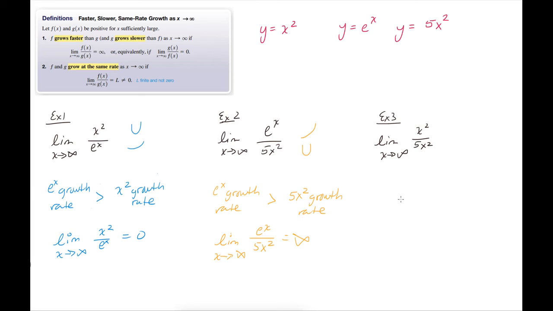Let's look at our last example. So this time we have the limit as x approaches positive infinity of x squared divided by 5x squared. Well, this is a quadratic, and this is also a quadratic. So since these are both parabolas, they essentially have the same growth rate. So what's the limit? It goes to some value, correct? Well, if you remember from your rational functions, notice the degrees are the same. When the degrees are the same, we use the leading coefficients to determine the limit.